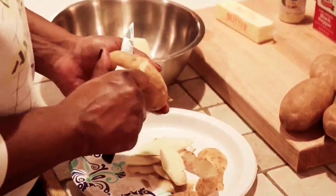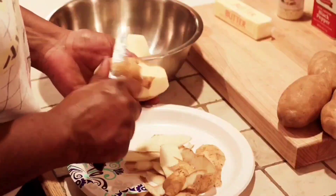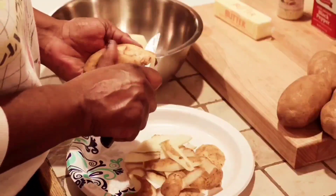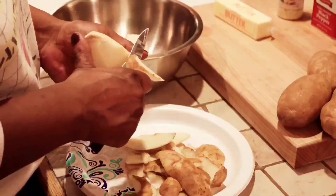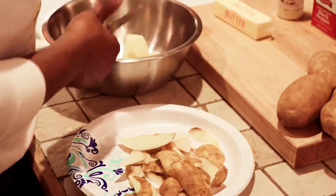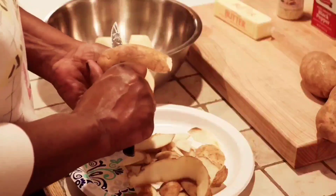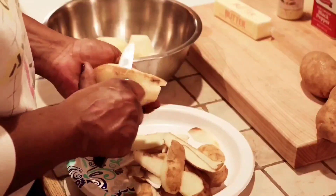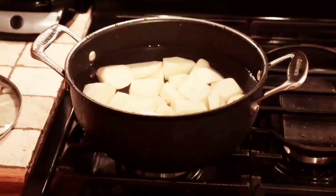We're going to fill these potatoes, because we gotta get the mashed potatoes started. I like to peel my potatoes by hand, the OG way. You can use that fancy peeler if you want, but that takes too long for me. Cut it just like so — but this takes years of practice. You beginners, don't be picking up a knife trying to cut potatoes like me and cut yourself. My grandmother taught me how to cut potatoes like this and I've been cutting them like this ever since. I've been cooking since I was 12.